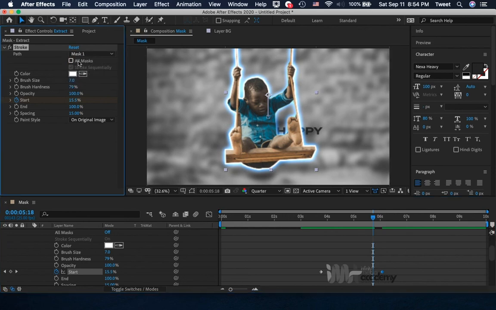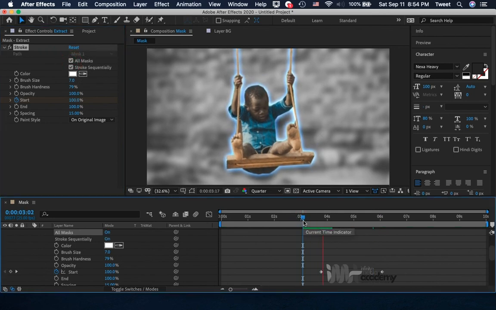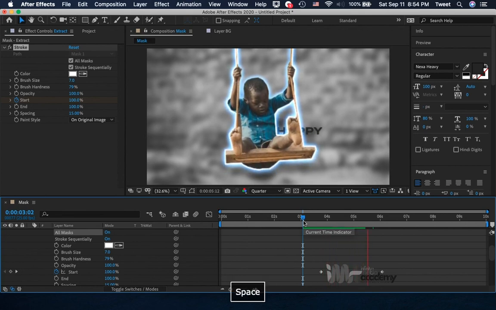The reason you have the single mask animating is because we have mask 1 selected here. So make sure you have all masks selected, and if it is mask 2 you want, then select mask 2. So now I'm going to select all masks, then I'll play back again. And you can see that all of the masks are revealed.